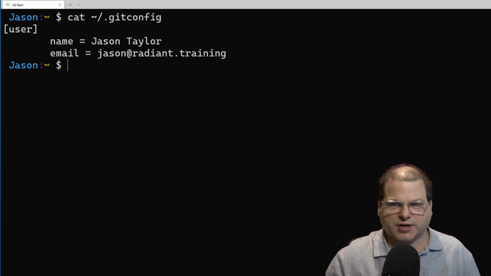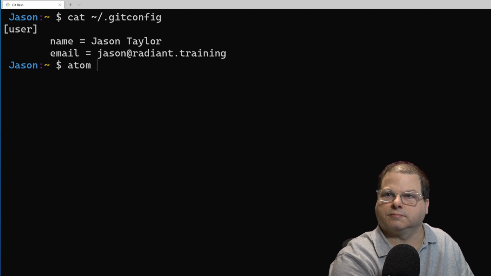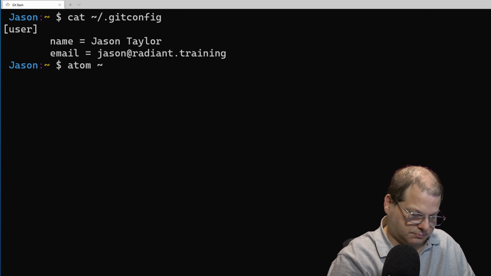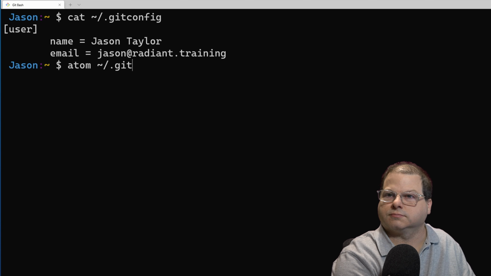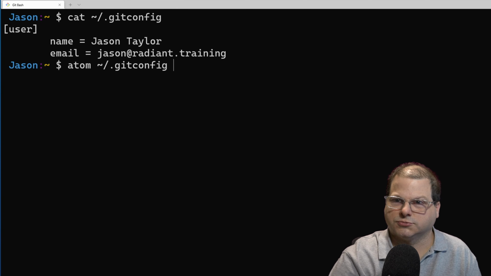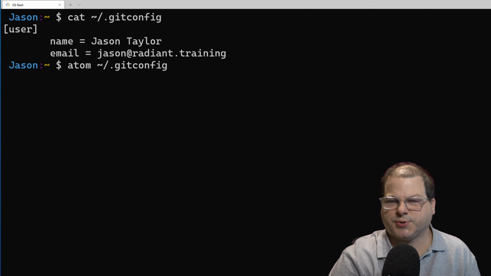Depending on what text editors you might have installed, we can also open this file directly with our favorite text editor. So Atom, which is an installed text editor, and then I specify my path to the .gitconfig file.